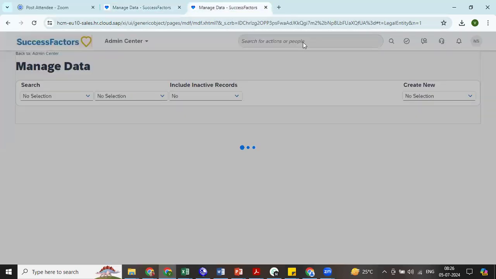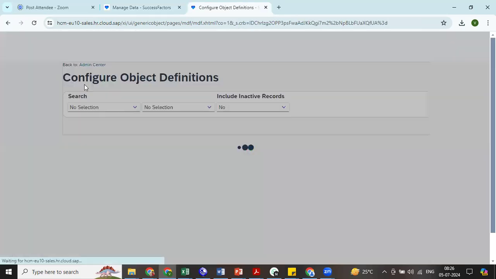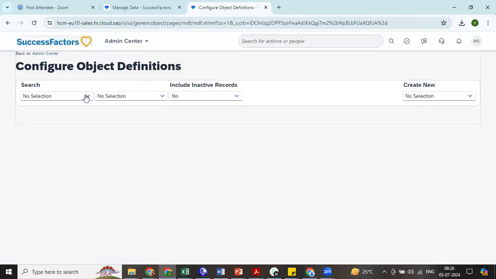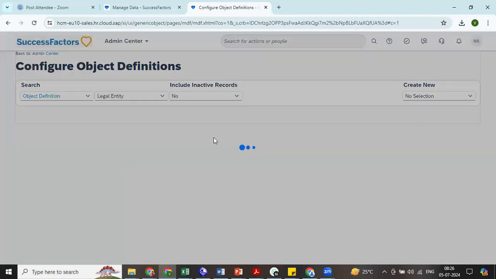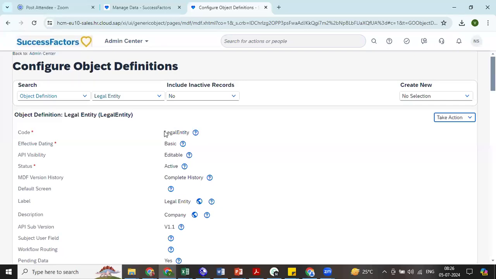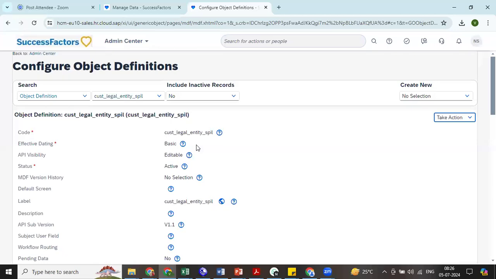If you have any doubt, just go to configure object definition and search for the object. Anything that starts like this is a standard object, and anything that is custom will always start with custom underscore.